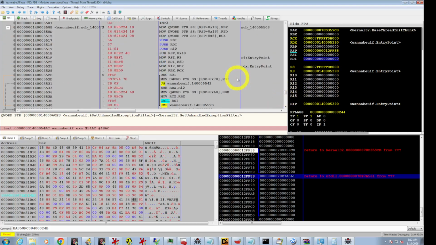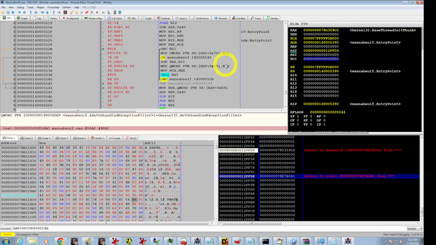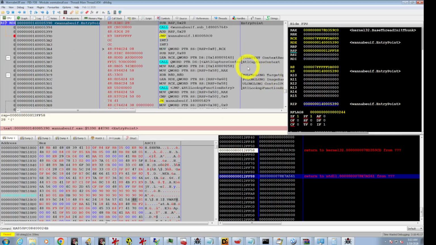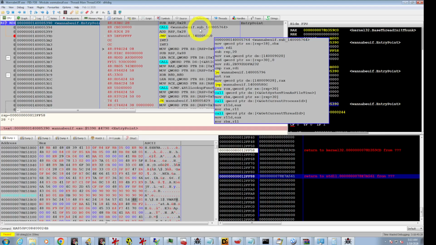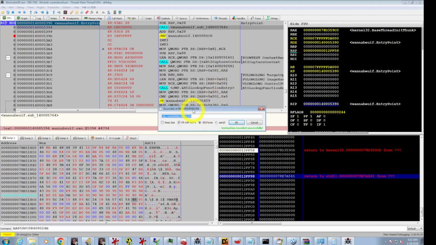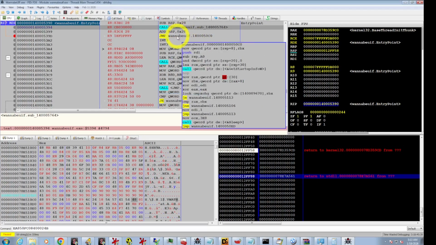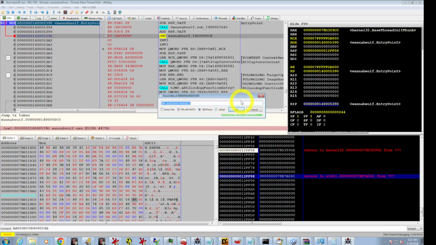The next difference between Olly and x64dbg is that in x64dbg, when you click an instruction, for example a call or a jump, you will be able to modify the instruction. But in Olly, when you click on a call or jump, then you will go to where it points.